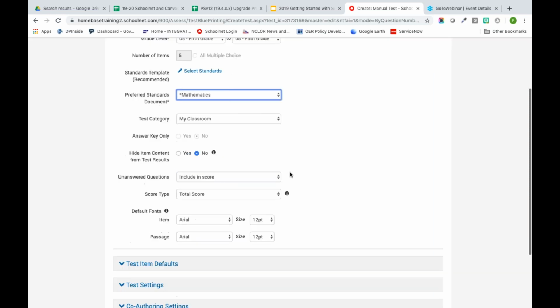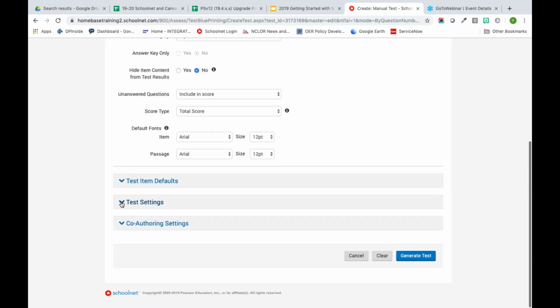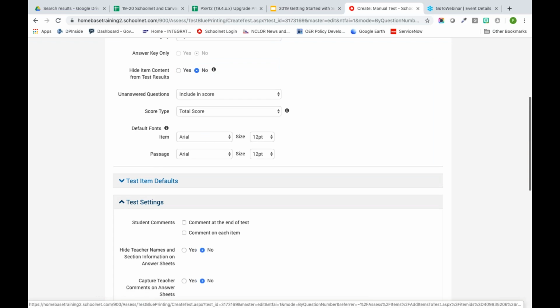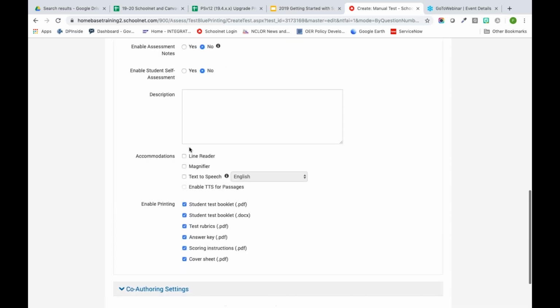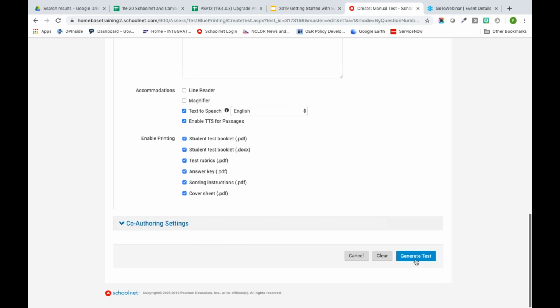I leave everything else as default except for underneath test settings. Here is where those accommodations live, right? So I want to make sure I enable those accommodations for the students in my room that need those accommodations and have them marked on their personal needs profile. So once I go through and add those accommodations, I'm ready to generate my test.